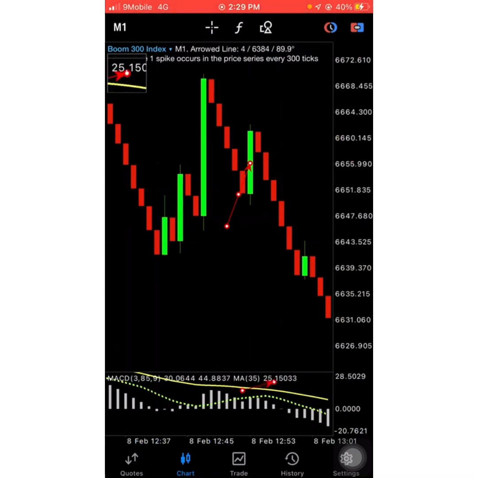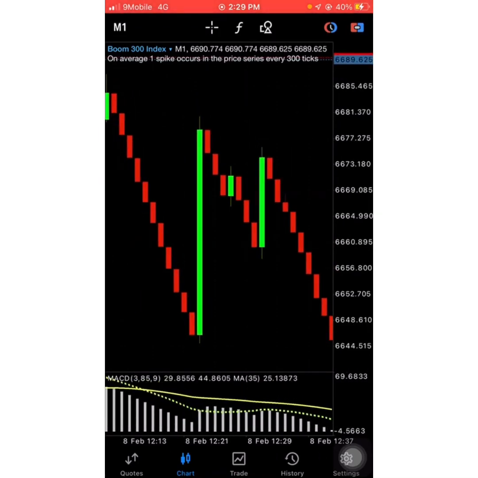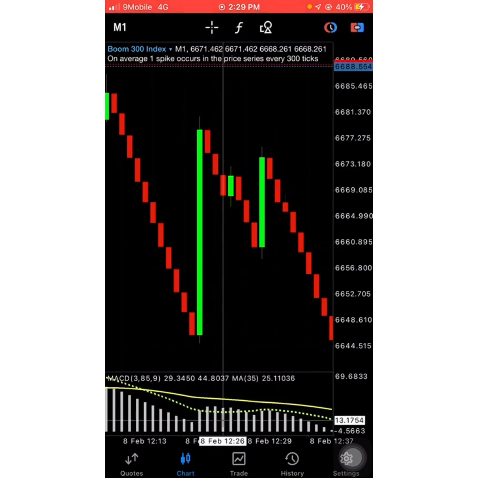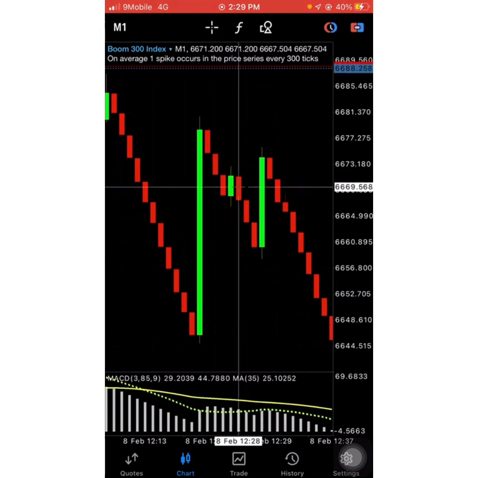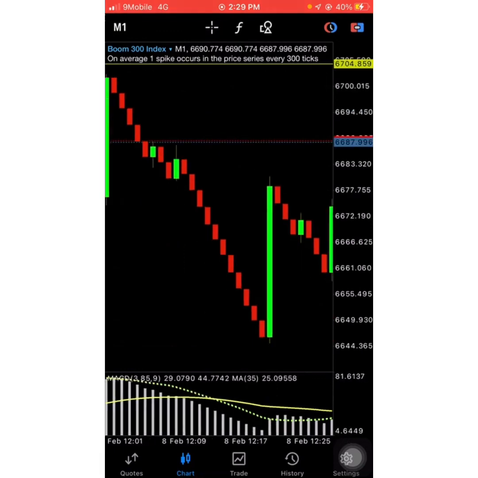For example, see this here. I've shown you this. Now look at this. We have this spike here. As you can see, this MACD. We have the spike here. You can see this bar was higher than the previous bar. This one was higher. Then you can see this one lower than the previous bar. When the bar is lower than the previous bar, we are expecting a spike after this bar. As you can see, we had this spike. Yeah, that is it. It's as simple as that.